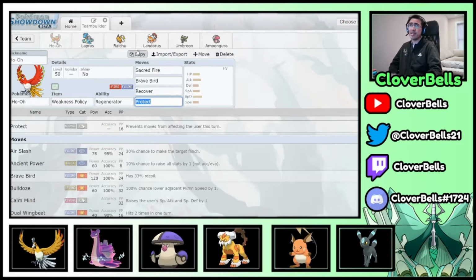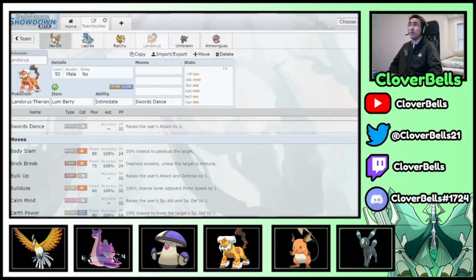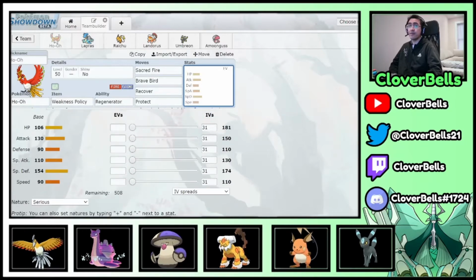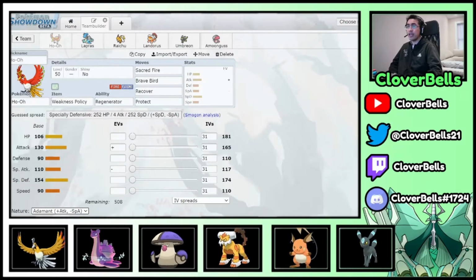You can even Dynamax the Landorus if you want to, and then just have Ho-Oh be the non-Dynamax threat on the field as well. And then you can pump up Ho-Oh with the Max Quake and increase its special defenses. And by the way, its special defense is already insane. But yeah, I do like that combination. So we're gonna surprise the opponent with the Weakness Policy here. And as far as nature is concerned, I do like Adamant. I think Adamant is always really nice on a Ho-Oh team.